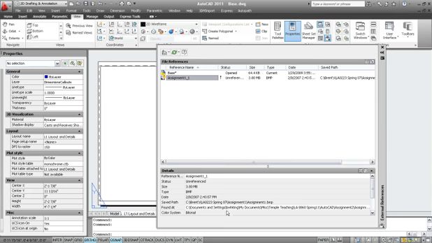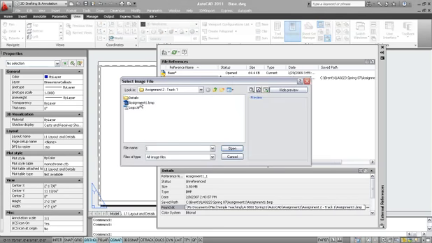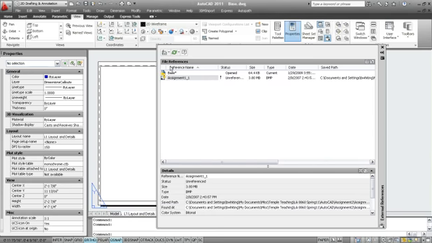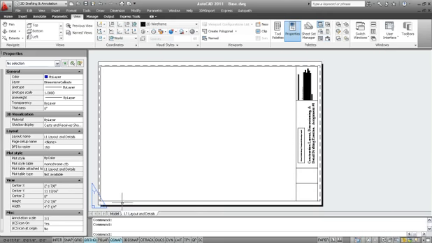You'll notice in my instance, since the assignment 1 bitmap is in the same exact folder as the base file that I've opened, it's found the file. If it still doesn't find the file, I'd be able to click in this found at path, click in the ellipsis, and then you can browse to wherever it is. So in my case, assignment 1, open, and it's now showing the full path. So close out of that once that's resolved.